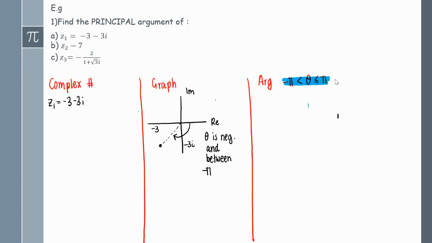If I do this, notice that theta will be between minus pi and pi. Because minus pi, if I go underneath and in the anti-clockwise direction, will be the angle that we make when we go all the way around from the positive real axis underneath until we get to the negative real axis. So my angle is not that far, so it will be within my domain. So I'm going to try and find this theta, and this will be the principal argument.